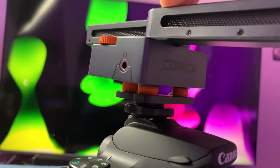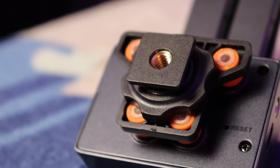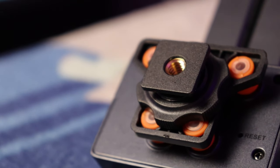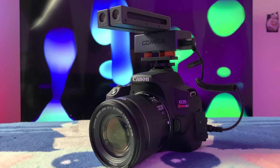A built-in airflow shock absorption system, which we'll talk about in a second. You can also easily mount this on your camera as well as on a mic stand. And this is what it looks like once it's mounted on your camera. Actually, I've been using the Traxshot this whole time with this whole introduction, and I've been using it in this shotgun mode right here that you're looking at.